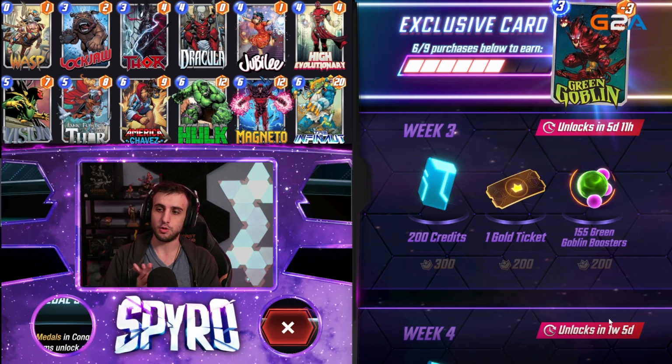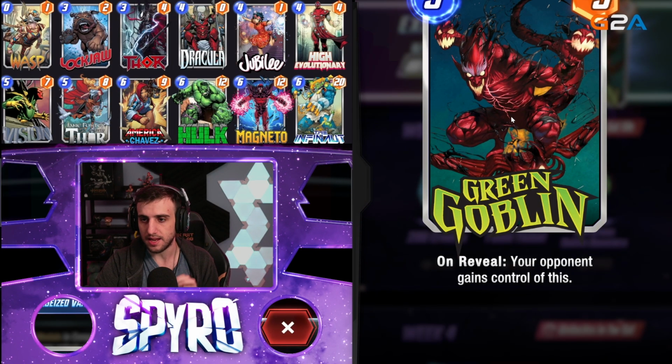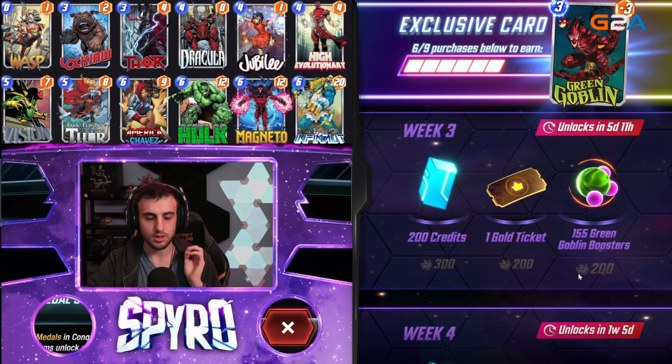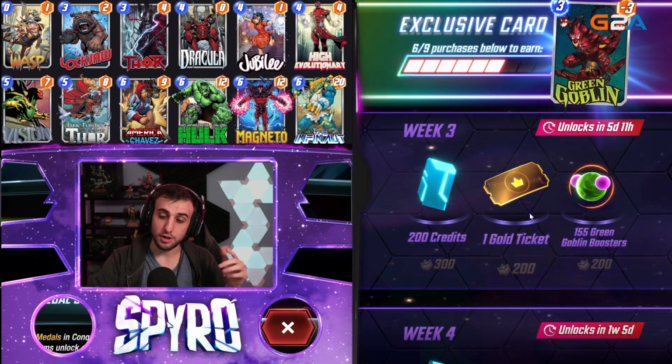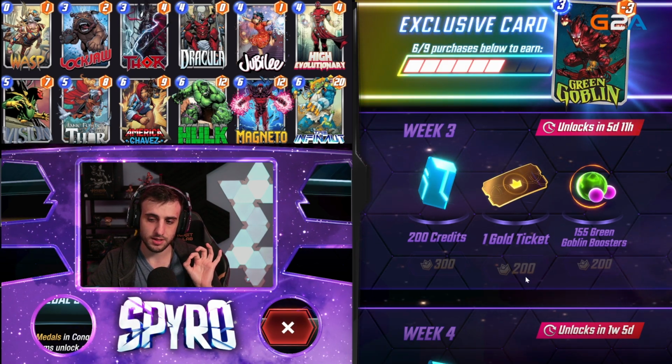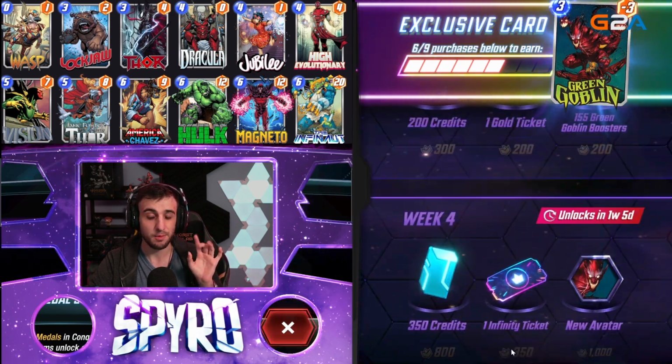Medal shop is very, very cool. You get an exclusive card. If you buy 6 out of 9 things in the shop, you get this card variant, which you can only obtain in conquest mode. So it's a very unique, exclusive card. And you can obviously buy things like credits. You can also buy gold tickets with medals. Each of these purchases are only available once.